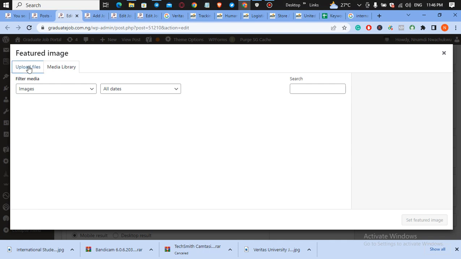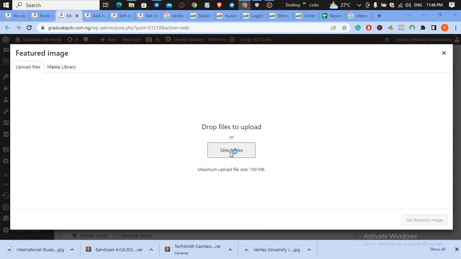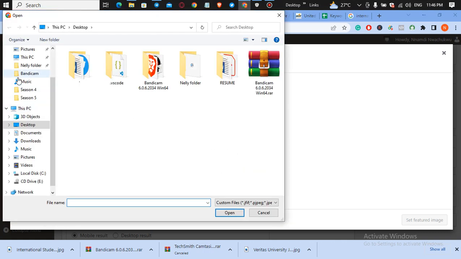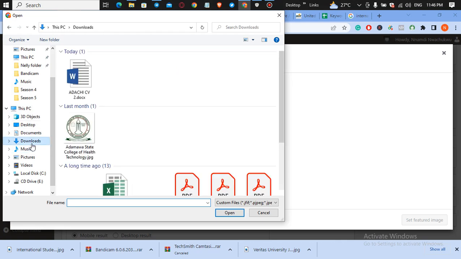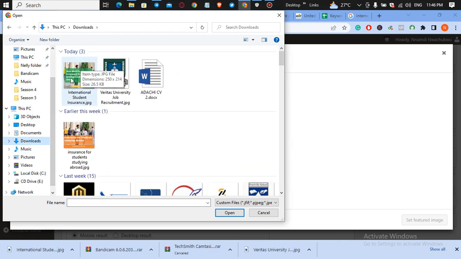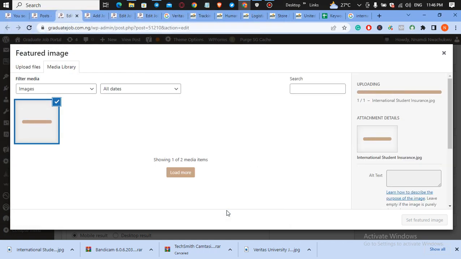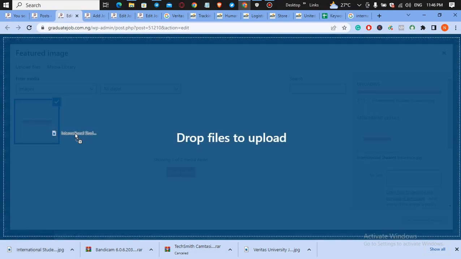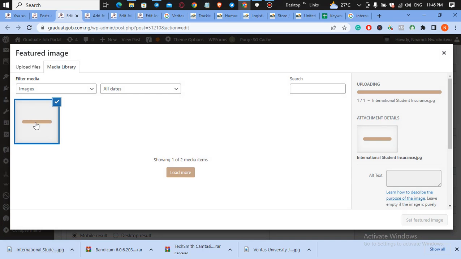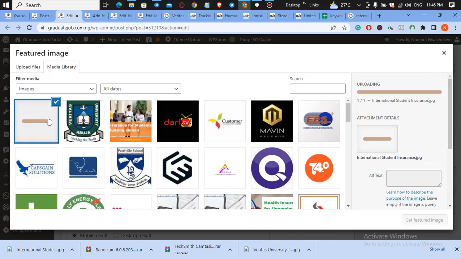Go to your load file, select image. Alright, under download, that is where my image is, but wherever your own is, find it, look at the image. I click on it and I say open. Normally you can find it here and just drag it and put it there. If you drag it, something like this will appear. You drop it, but I don't want to do that. I already have it here. So let this load itself. Yeah, it is loading now.